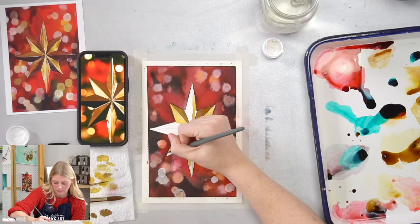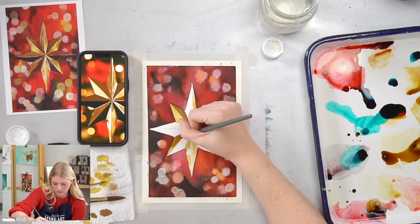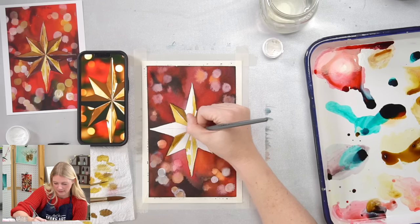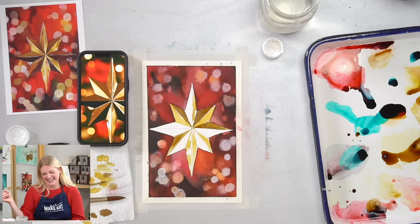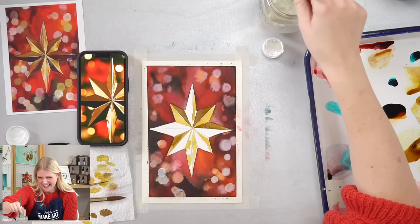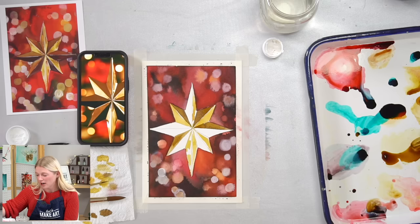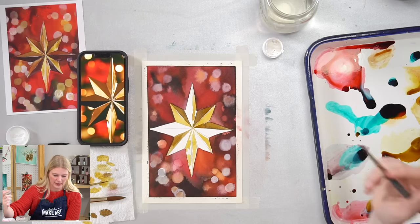It'd be cool to do a bright, vibrant background like this one and then a grayscale star. I guess it would just be a silver star rather than gold. But well, in my head, it sounds cooler. Actually, even with the silver star, you would get a lot of color in there because silver is reflective. So if there's color around that silver, it would be reflected in this. That's true. Yeah.